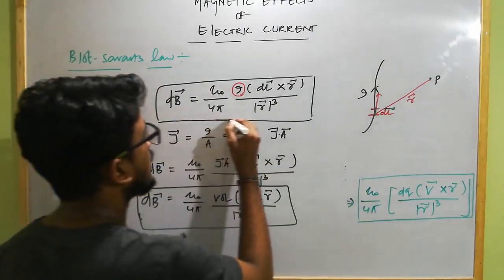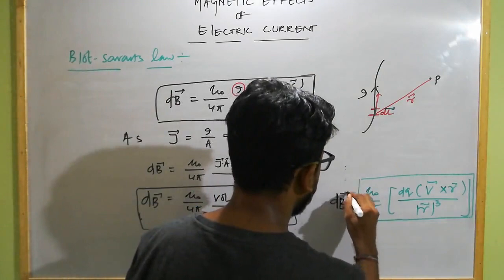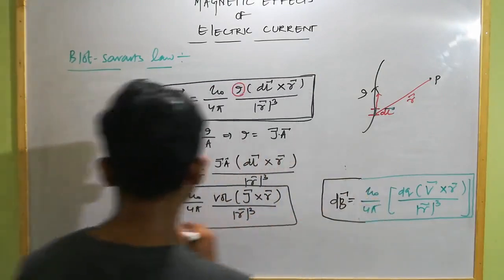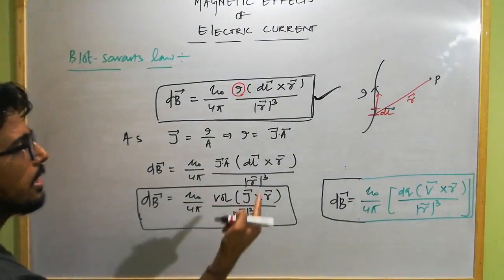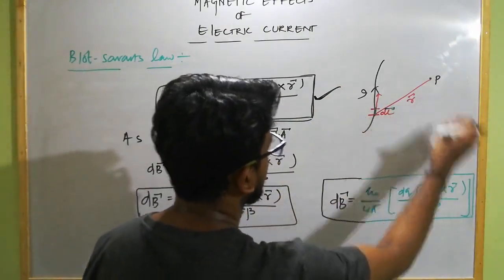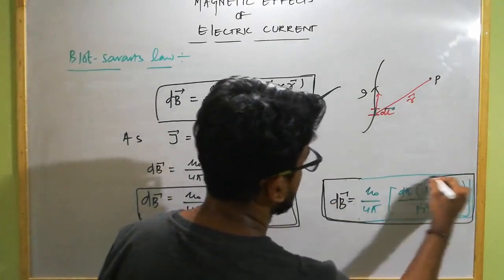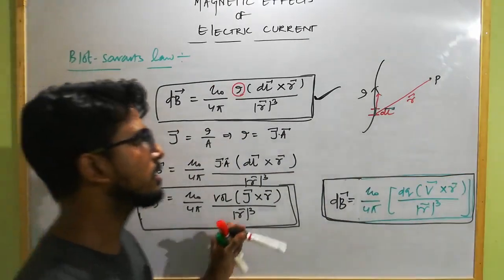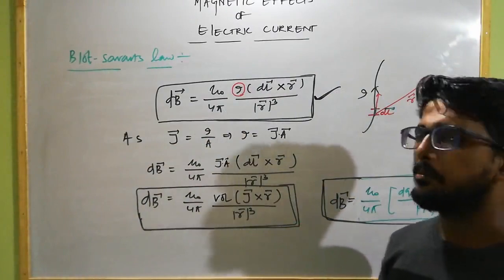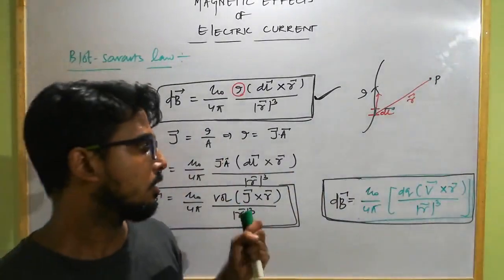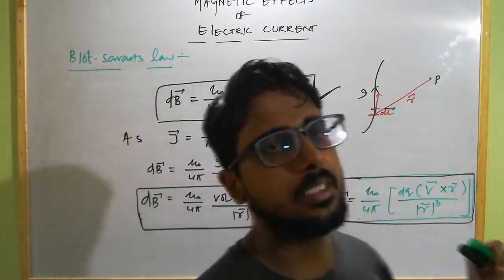So this is also an expression for calculating magnetic field strength at the point of observation due to a current carrying conductor. So there are three formats or three ways that we can use to calculate the magnetic field strength at a point due to a current carrying conductor. This is the most important that we can use in a general way. If there are certain other situations, then we can use these also. Clear? So these are the expressions for how to calculate magnetic field strength due to a current carrying conductor at a point close to it. And this is all about Biot-Savart's law, and the expression for calculation of magnetic field strength due to a current carrying conductor.